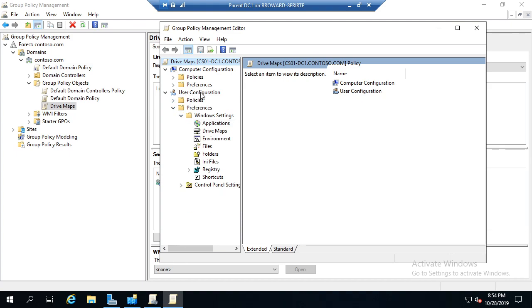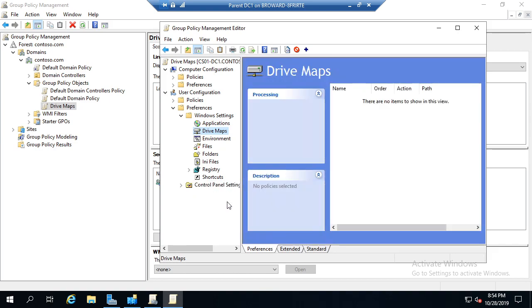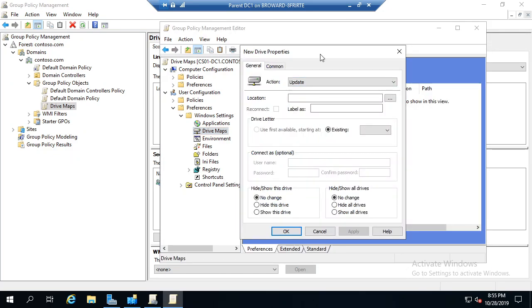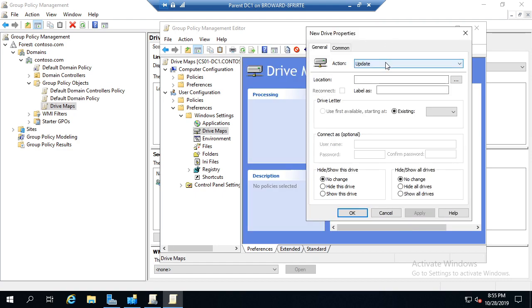Go from user configuration, preferences, window settings, drive maps. Right click, new map drive. Guys, I can't update something that doesn't exist. So I need to make sure it's create.